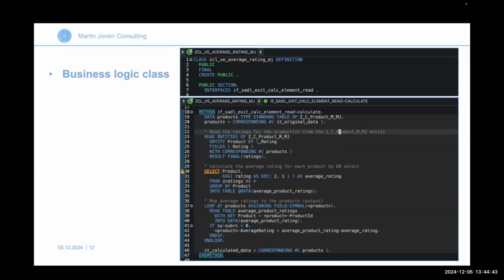And then we are mapping these found ratings to the product structure, which we are exporting, or setting equal to the changing table, so that we return the changed values.